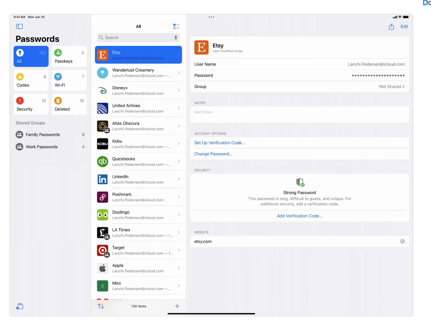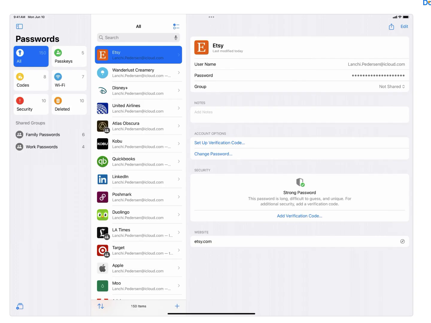Also, in the Passwords app, you can change the password for each one of the websites. I want to go over really quickly, going back to the left-hand side where it says passwords. Where it says passkeys, you can create passkeys, and you can see what your passkey is. I'll go over that more in depth if people want to know, but I'm just going to mention that. I don't do too much with passkeys, and I don't think I've created any so far. Codes, verification codes, where you see on the right-hand side it says set up a verification code. If you want to set up verification codes for each website, you can do that as well.